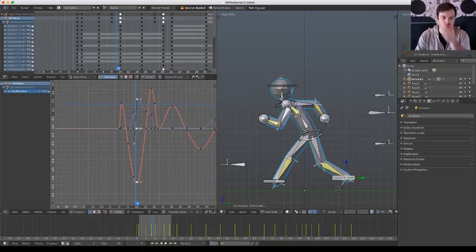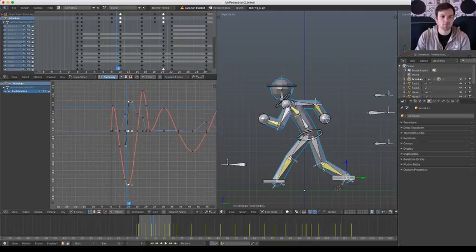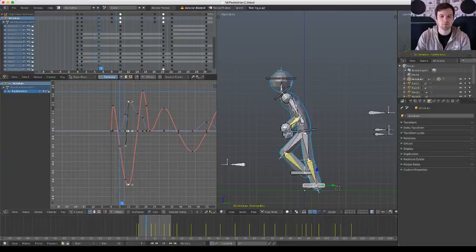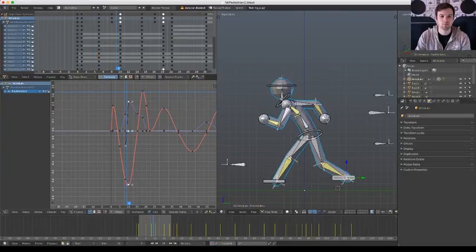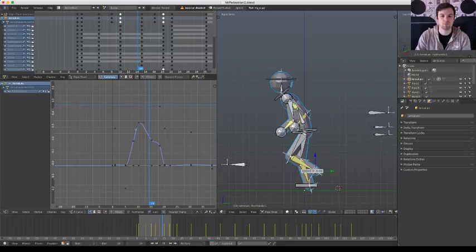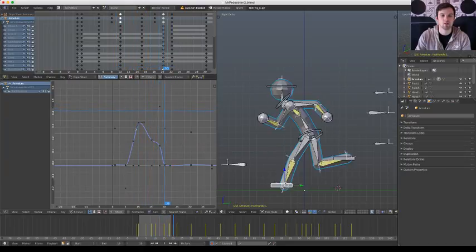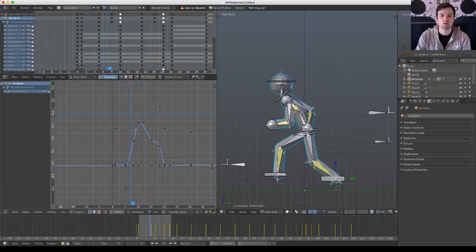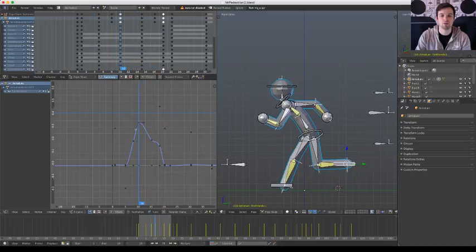Okay, let's see here. Oh, it's that. Okay, let's just take this up. It's supposed to be a nice smooth move. It's right about there. Alright, that's nice. No more snapping.